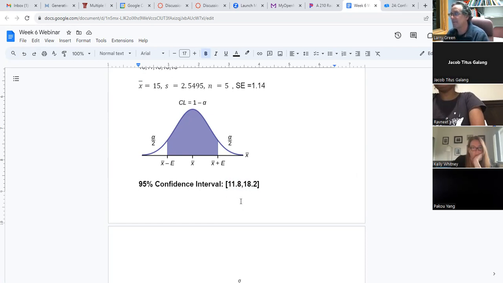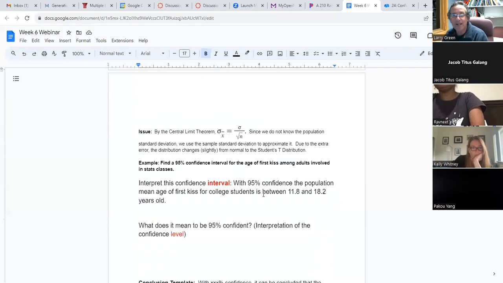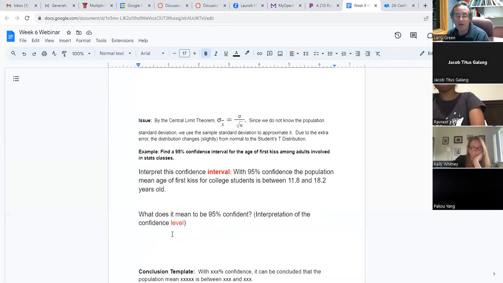Do you see that? So if you are in the industry of doing statistics and creating confidence intervals, then if you have a 95% confidence interval, that means 95% of the ones that you do are going to be successful and contain that population mean. And then 5% are going to be unsuccessful, and they're not going to contain the population mean, either going to be too low or too high. So now I can take that idea and I can write that out.